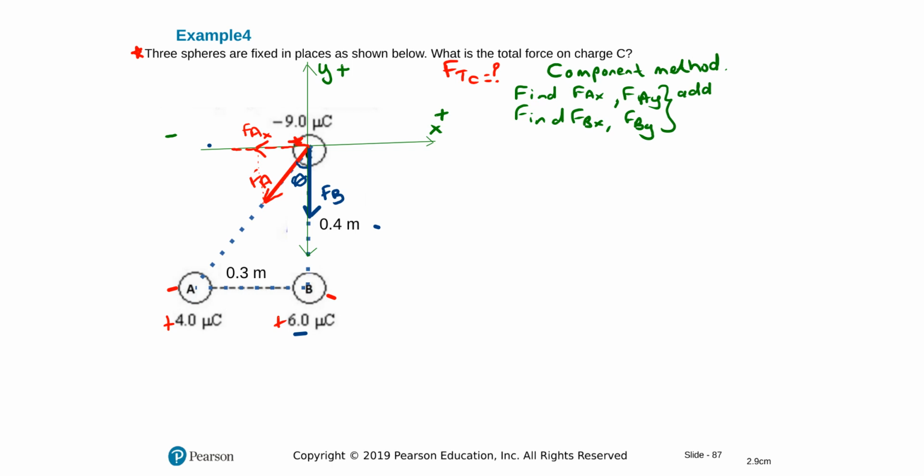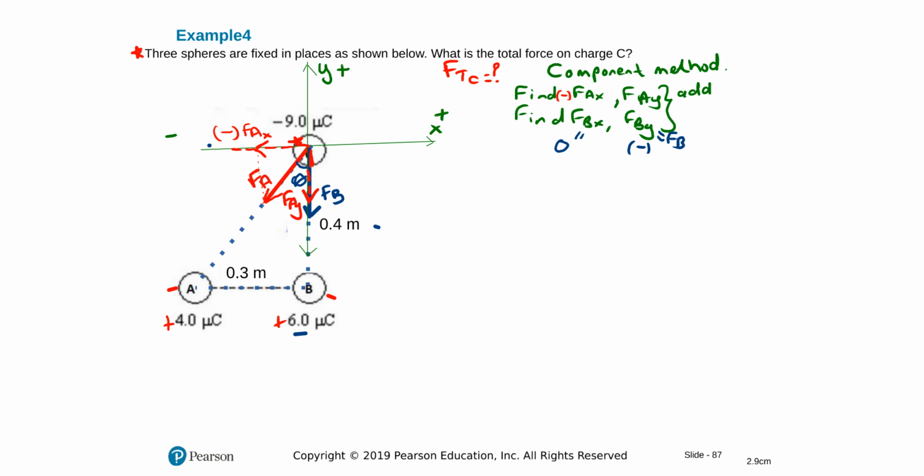So this is FAX and it's negative, it's to the left, so I'm going to put a note here: FAX will be negative. I figured it out from the figure. FAY is also negative. If I notice, it's down, and down is negative. So let's draw it on this FB. I have an FAY here. When I look at FB, I see that it has no x component, it's only y, so FBX is 0, and I also see FB will be equal to FBY, and it's down, it's also negative.